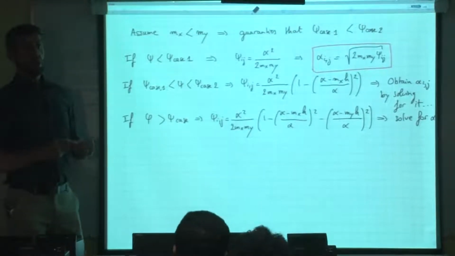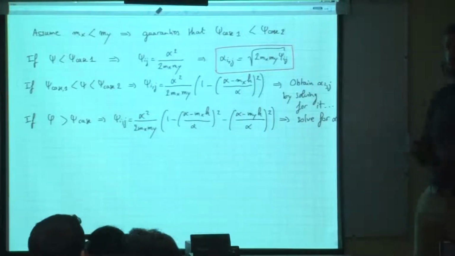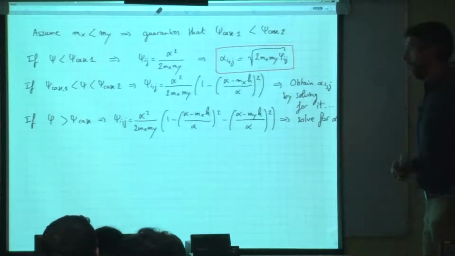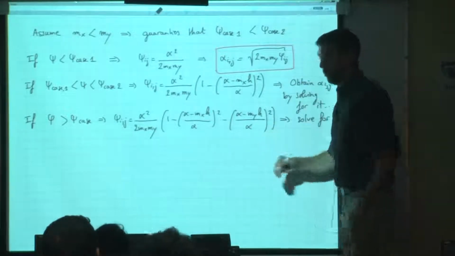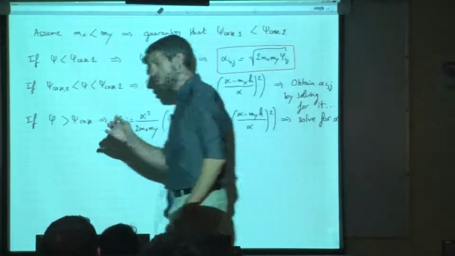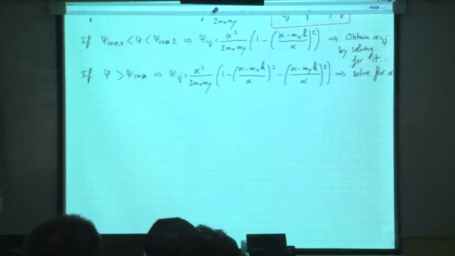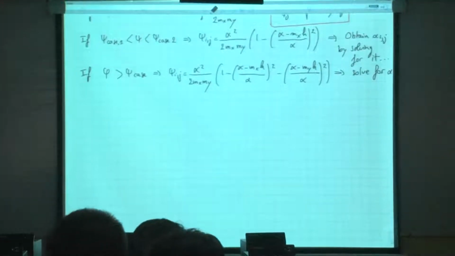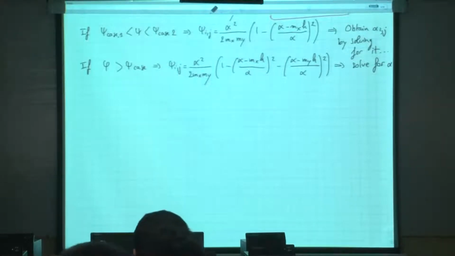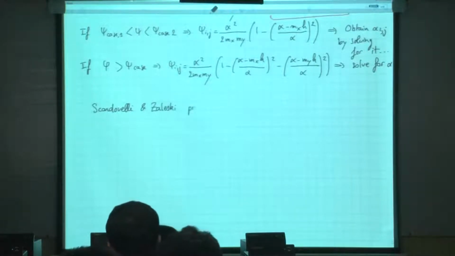Instead, what we'll do is we'll just summarize the go-to scheme that has been proposed back in 2000 by Scardovelli and Zaleski. So Scardovelli worked this out and wrote it in a pretty systematic way in a short publication in JCP. So I'll just summarize the approach, and that's ultimately what we're going to implement. Well, a 2D version of that. So the Scardovelli approach is in full 3D. So let's conclude with the Scardovelli and Zaleski procedure.